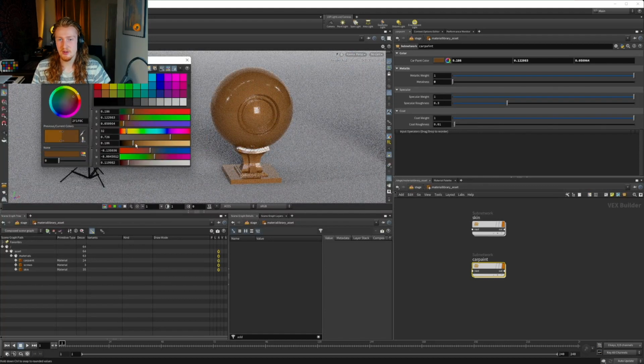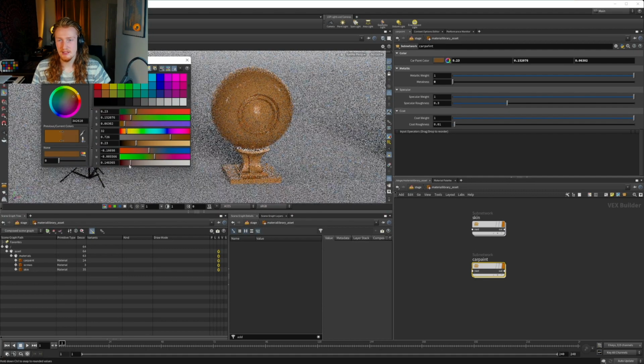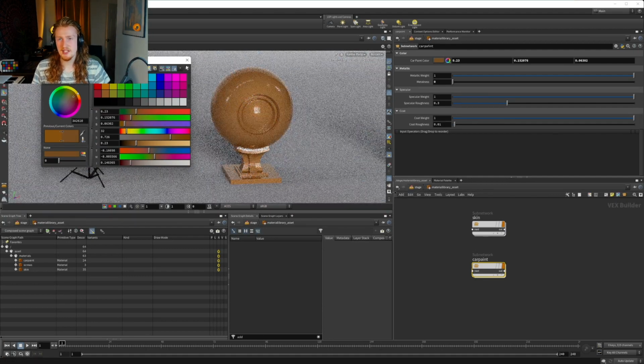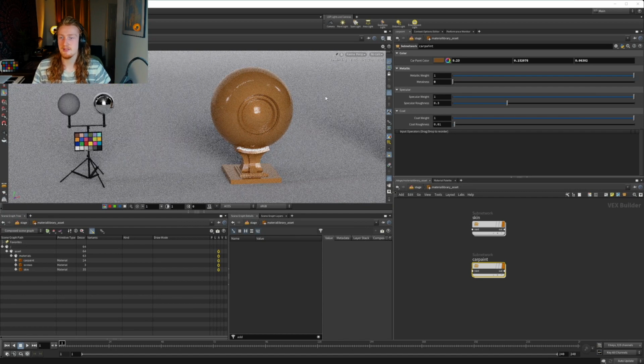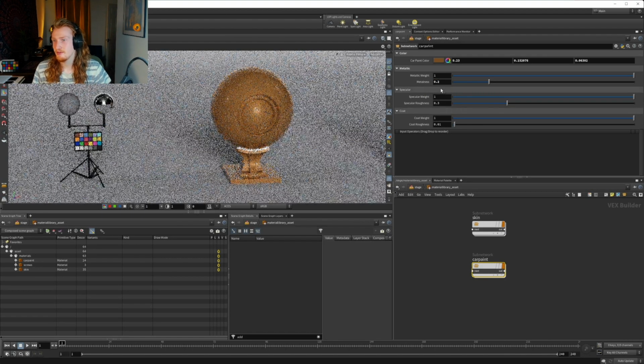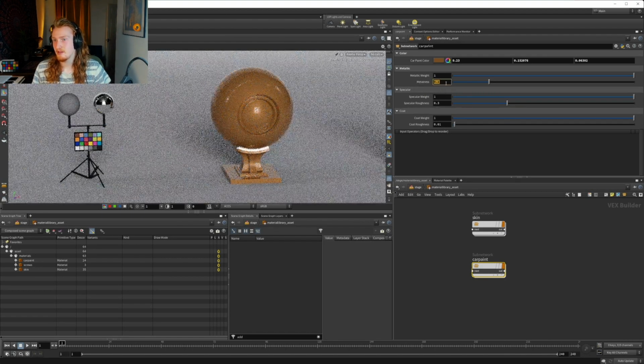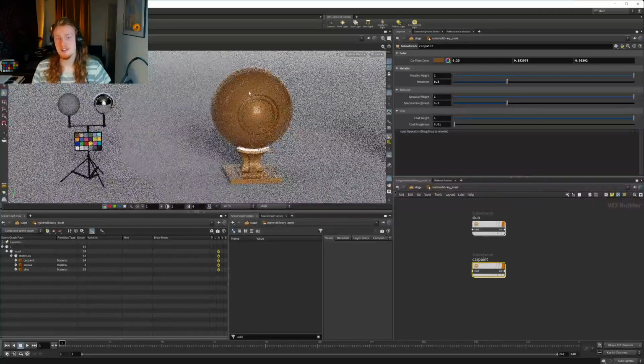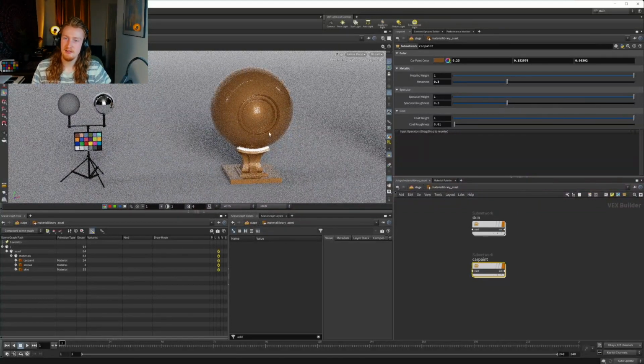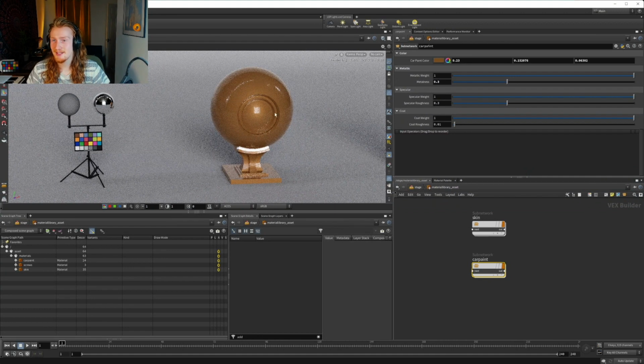I've seen many cars in this sort of goldy brown color. It's probably around this. Obviously, you would match it RGB value wise to what you've got in plate or in shot, but you can get pretty close with it. Maybe 0.2 to help it out. 0.3. That looks somewhat like a car paint shader I've seen. One of my friends had a car which was this sort of color. So yeah, if you know, you know.